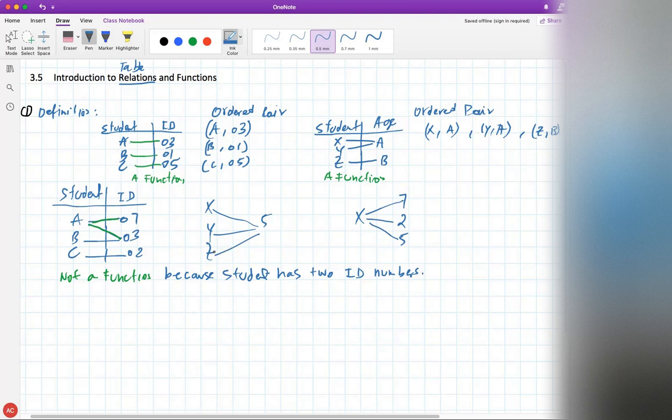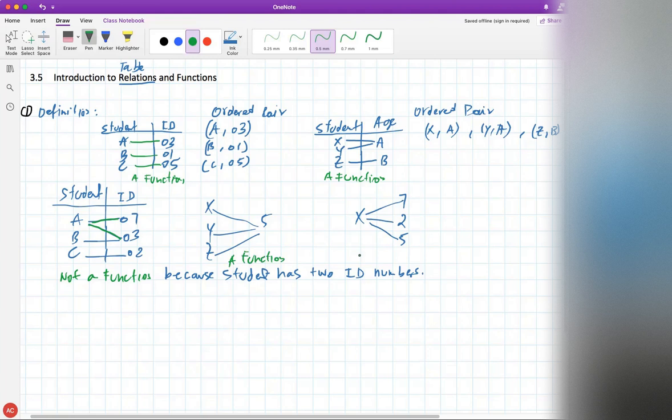It is a function, that's right. So again, because it is one to one, each element from here, as you can see, has exactly one line to the other column, or the other value. This one also has one line, this one has one line. But this one is not a function because this element has 3 lines to the other side, it has 3 values. Just like saying one student having 3, let's say, IDs. That's not possible, and that makes it not a function. So this is a function.